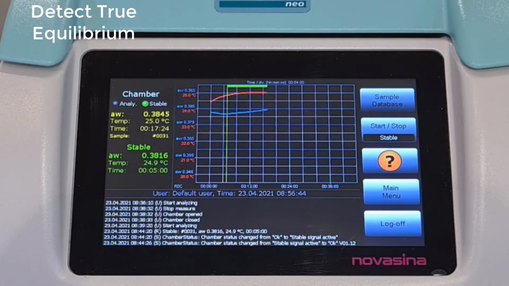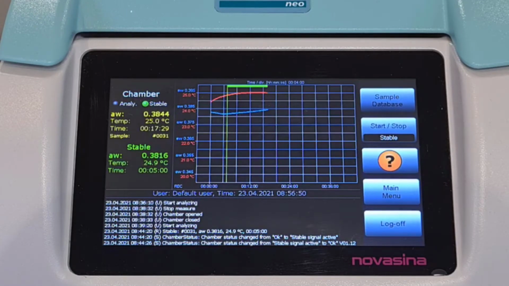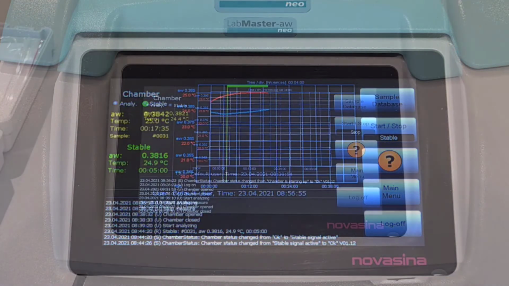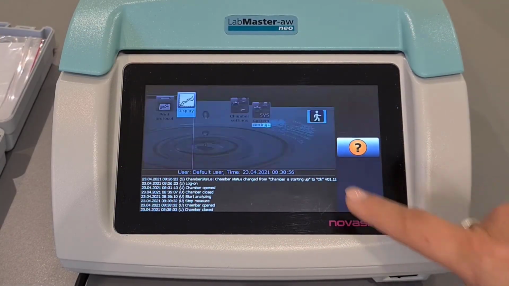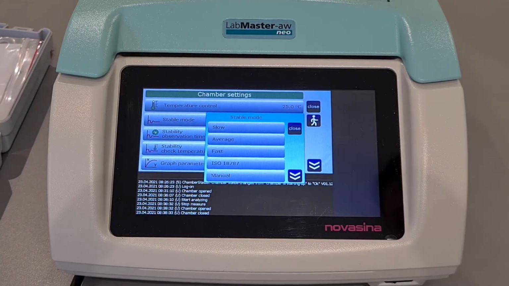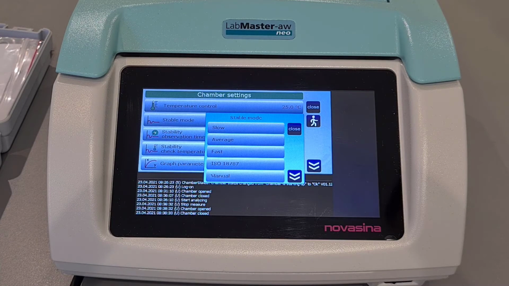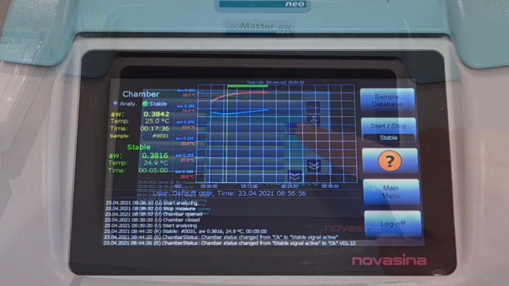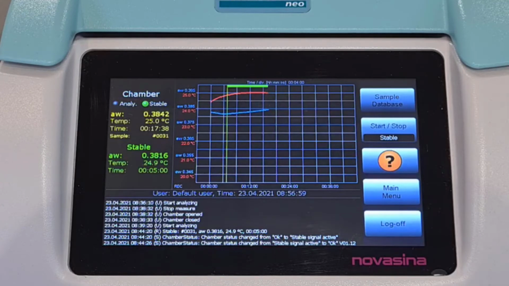The third reason is due to the Neo's unique ability to accurately detect equilibration. Water activity testing depends on true equilibration to take a measurement. In the Neo, it's possible to adjust the stability settings based on your desired level of stringency. The more stringent the stability is set, the longer the test may take, but the more you are assured that you've reached true equilibrium. And this is critical for pharmaceutical products, whether they be powders, ointments, or solid dosage tablets, because they are slow to equilibrate. The equilibration of the headspace above the sample is what dictates the time required for a water activity test, not the instrument itself.